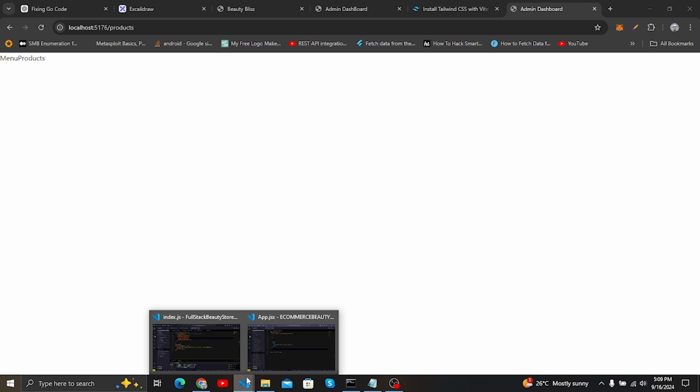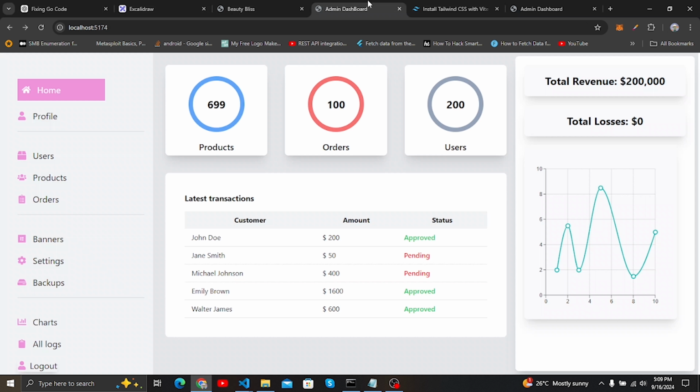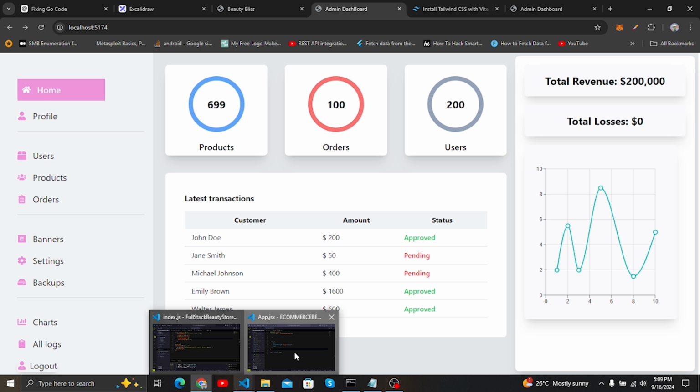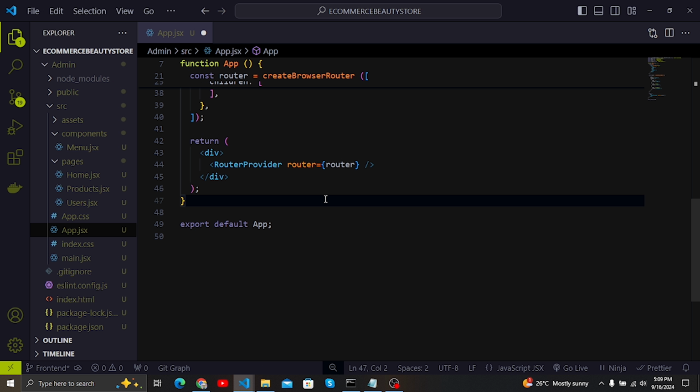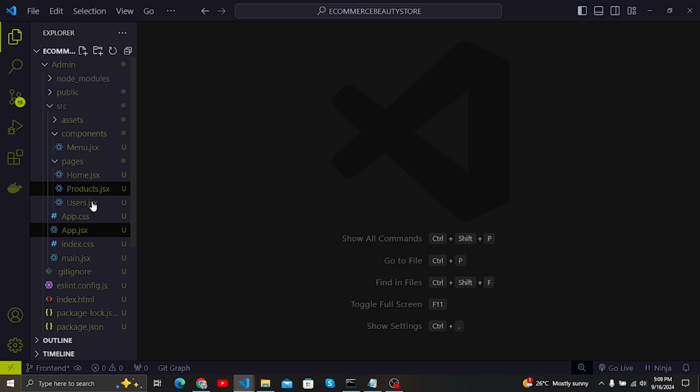So I'm going back now and try to create now the menu. So the menu is this part here on our left side. So let's come back here to my code. I'm going to format this because I feel that there's a lot of spaces. So I'm going to also close that App.jsx.